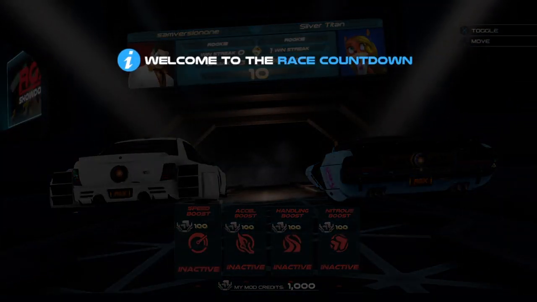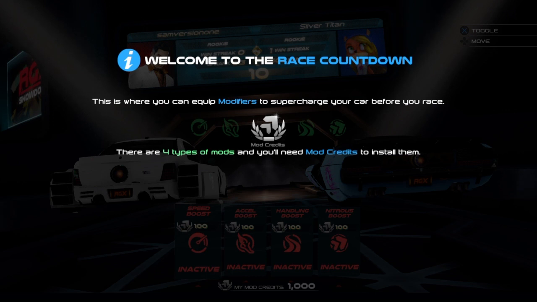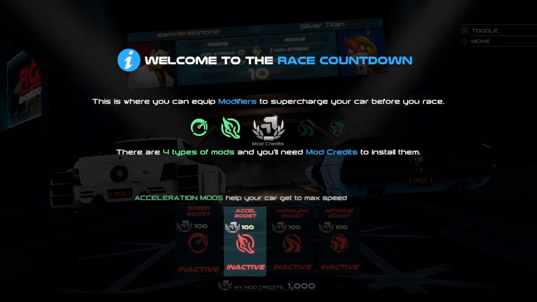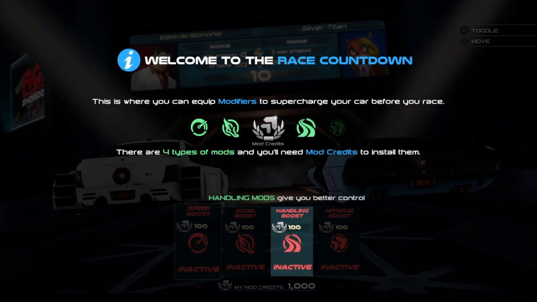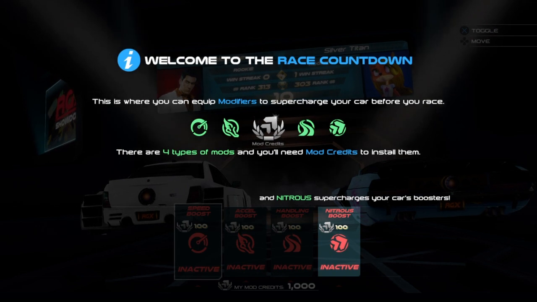Welcome to the Race Countdown. This is where you can equip modifiers to supercharge your car before you race. Speed mods overcharge your car's max speed. Acceleration mods help your car to get to max speed. Handling mods give you better control. And nitrous supercharges your car's boosters.